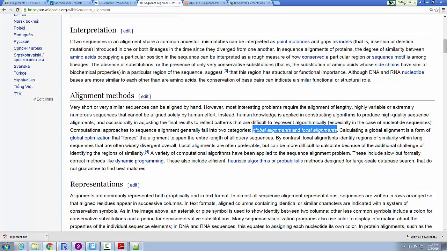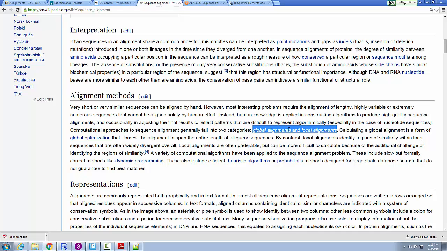If you were to think about the situation where we have millions of short reads and we have the whole mouse genome, and we want to map all those reads back to the mouse genome, I would like to do a local alignment in that case because each little read is tiny compared to the huge reference genome. So I don't expect them to line up well globally, but I think there's going to be a spot in the whole genome where they line up well. So depending on what the application is, you might be wanting a global alignment or a local alignment.